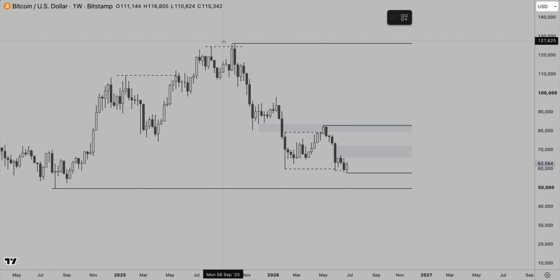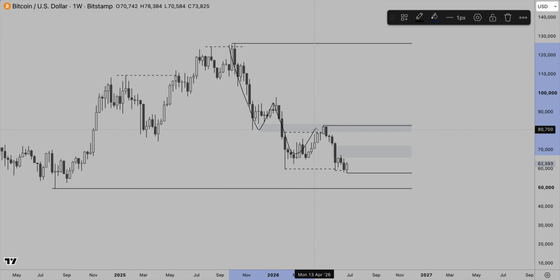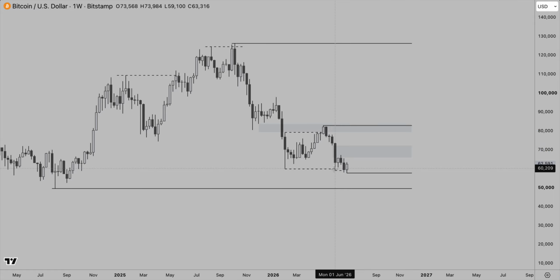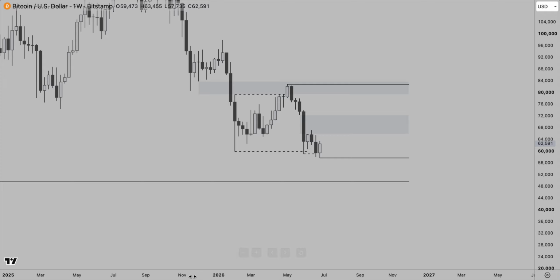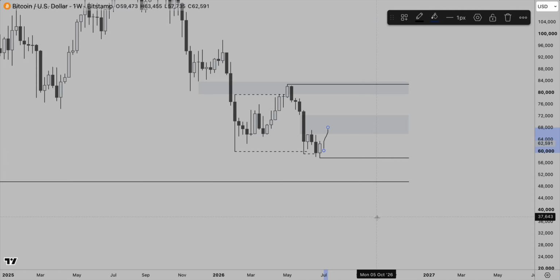Well, very clearly what we can see on BTC is price is trending to the downside. As we move to the downside, we're grabbing liquidity and we continue moving down. We're grabbing liquidity, coming into key areas, and we continue moving down. Now, as we come into a key level down here, which is your 60K region, we would then begin to look for potential reversal opportunities as a short-term move to the upside into key areas.